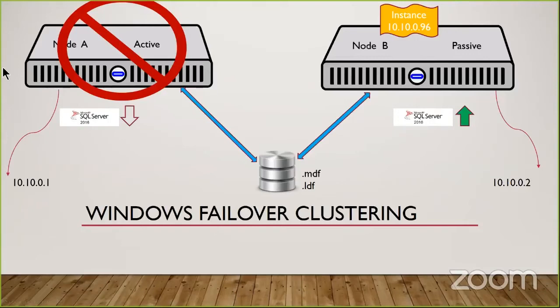Okay, let's talk about, just quickly, we'll go over this in detail later, but while we've got this picture up here, let's just talk a little bit about the weaknesses of a failover cluster. Number one, we have a huge single point of failure right here in the disk. Yes, I know, it's a SAN, it will never fail. Yeah, right.